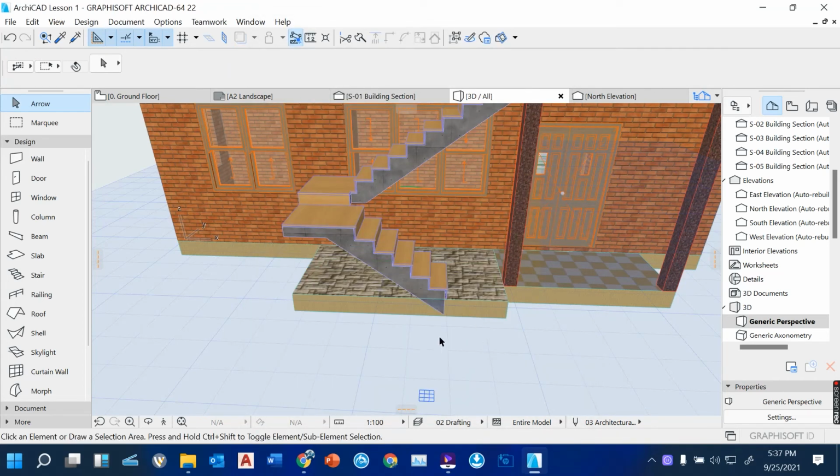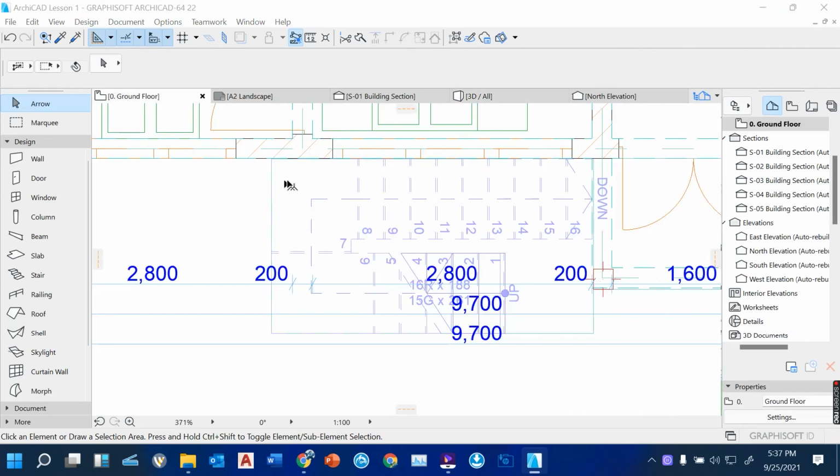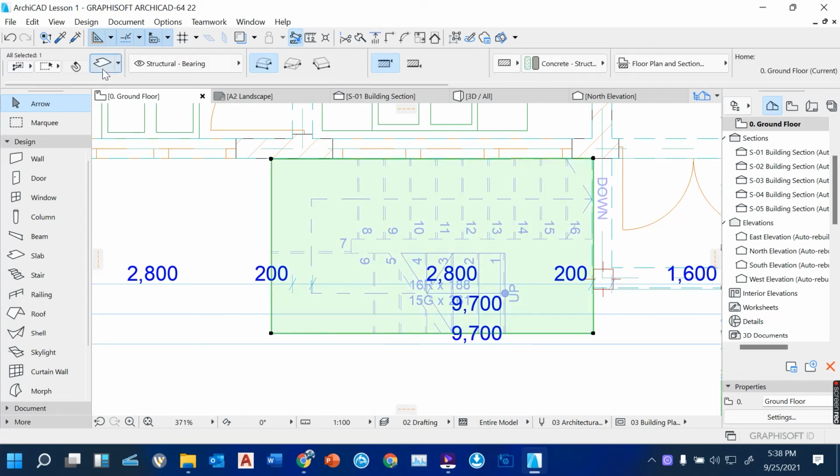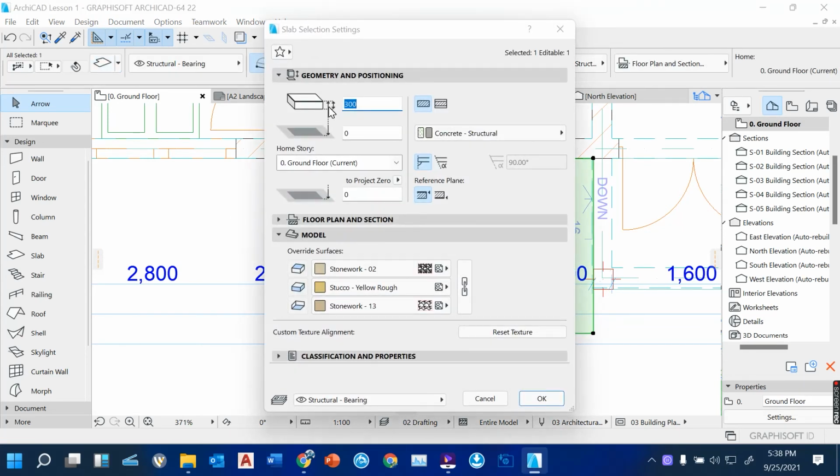Yeah. This slab can also be taken up. You come back to your ground floor, and then you click on that slab and change the thickness to be 200.